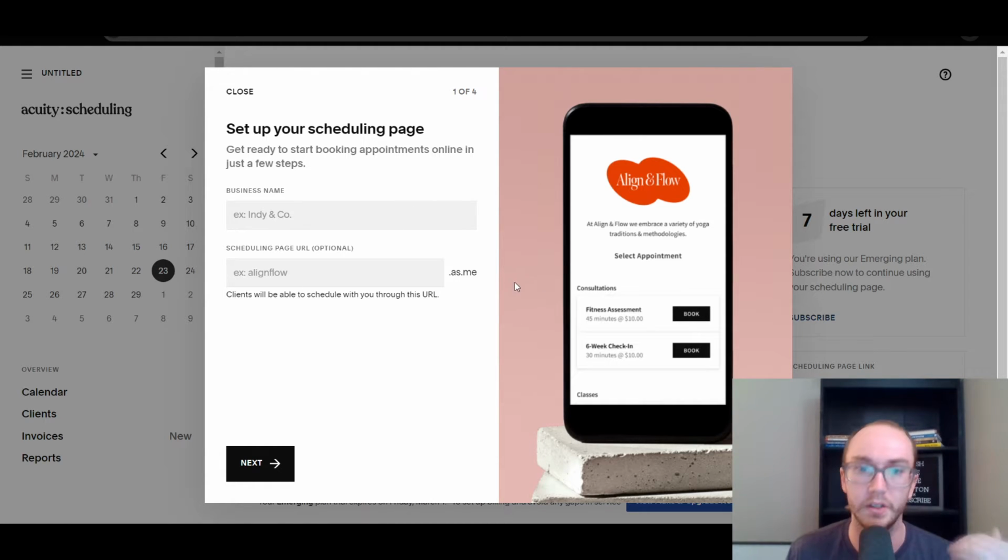I'd say Acuity Scheduling does cater quite well within the fitness and wellness space. So without further ado, diving into things, this is what you will be prompted with when you are setting up your scheduling page. This is how you get your business ready to start booking appointments online, in just a few steps. This is specifically built for online appointment scheduling. There are other apps out there that are better for physical appointments, or even just setting up Zoom meetings and things like that. But that's besides the point.